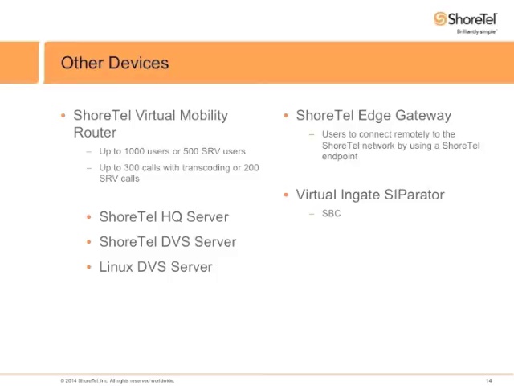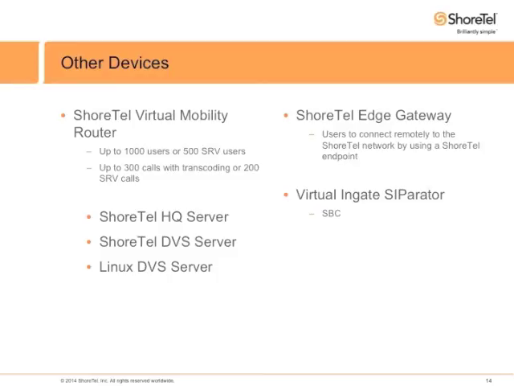The next two I'm going to group together are the HQ and DVS. As I aforementioned, these have been around for a while. We have a lot of customers that already virtualize this part of their ShoreTel system, and they can continue to do so instead of having a physical server itself. The Linux DVS server is one of those things that we can look forward to on the Connect platform. Instead of having Windows Server 2012 or whatever version to have your DVS on, you can instead have this as an alternative.